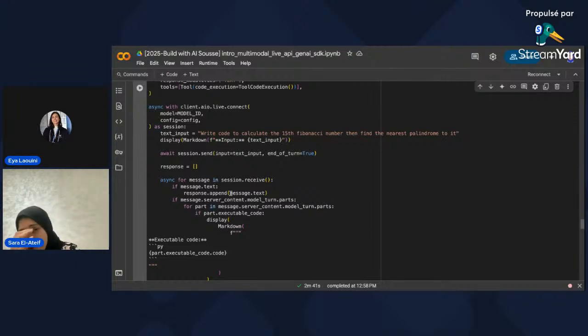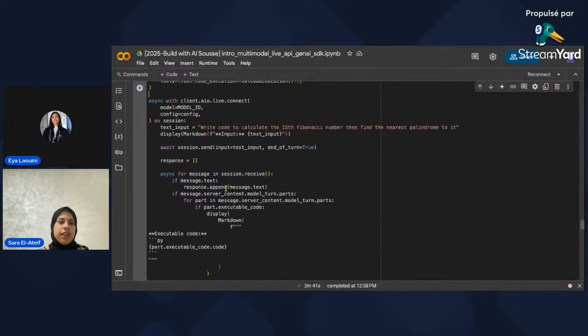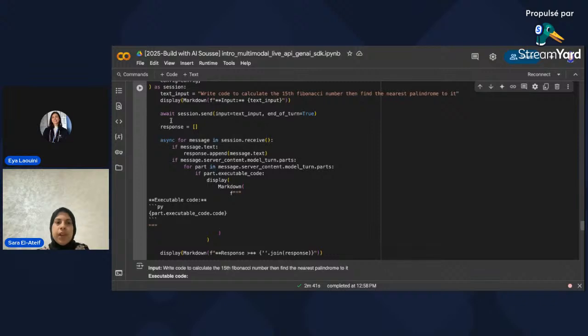This is pretty powerful, especially if you have some kind of data, you want to do some calculations on it, or you want the AI to draft code to do the calculations for you. You can request that from the AI, and then you can get just the answer right away instead of having to copy-paste the code in some IDE to get the answer. You can obviously even test if a function works well or not using this as well. So not much changes here apart from this part here.